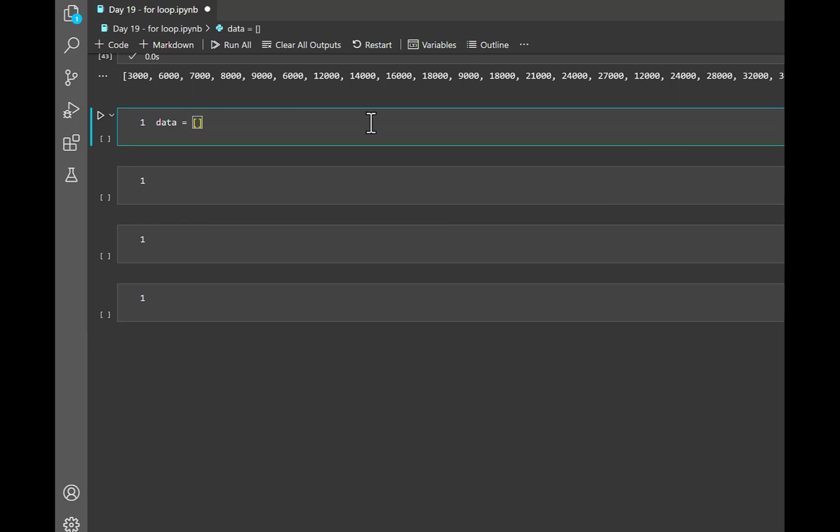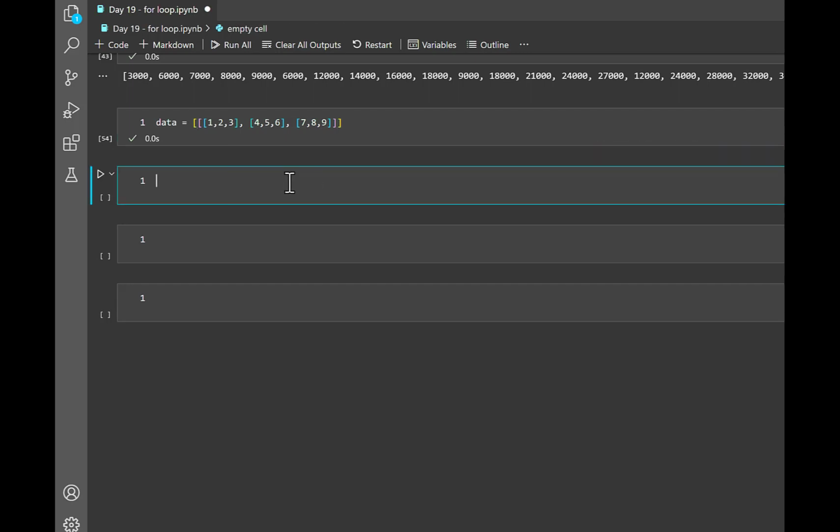So I will first declare our data. You know what I'm gonna do this time? I'm gonna make it more complex. So I'm gonna use a list inside a list. I'm gonna create a 3D list right now. Let me show you how we're gonna create a 3D list. So basically, I'm gonna define first two lists, right? I'm gonna define one more list. Then I will say 1, 2, and 3, right? And I will say 4, 5, and 6, right? And I will say 7, 8, and 9. Okay, so now I'm gonna run this.